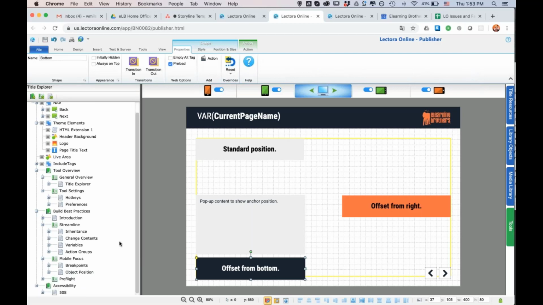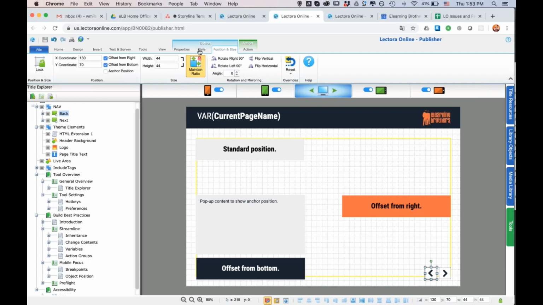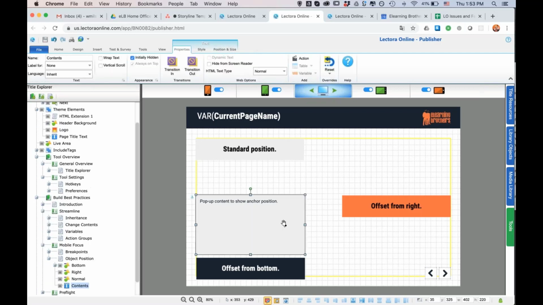The third option that it gives you is to anchor your position. Now, anchoring position basically makes that object's position relative to the current viewport and the offset settings. We use this a lot for pop-ups on mobile, which helps us reduce scrolling up and down the page to review content or navigate back to buttons. That's also pretty useful for headers. So let's say that we wanted these theme elements to always stay in position no matter where I was scrolling, so they would overlap content as I scrolled past it. You would do that by setting this object to be anchored in position.